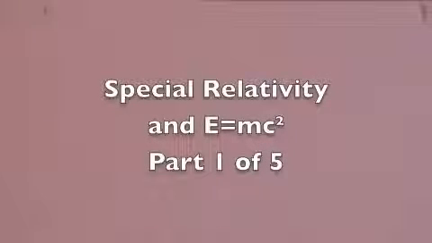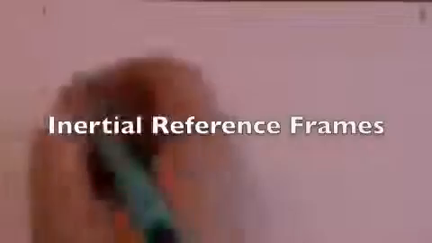Hello. In this series of videos, we are going to look at the special relativity theory, and we are going to derive the famous equation, perhaps the most famous equation of all, E equals mc². Before starting though, I need to remind you that special relativity applies only to what are called inertial reference frames.